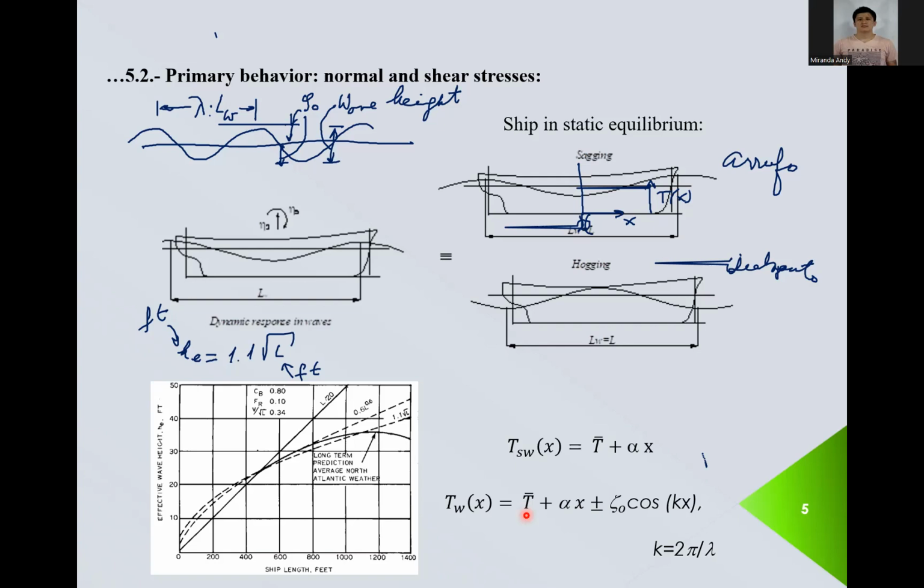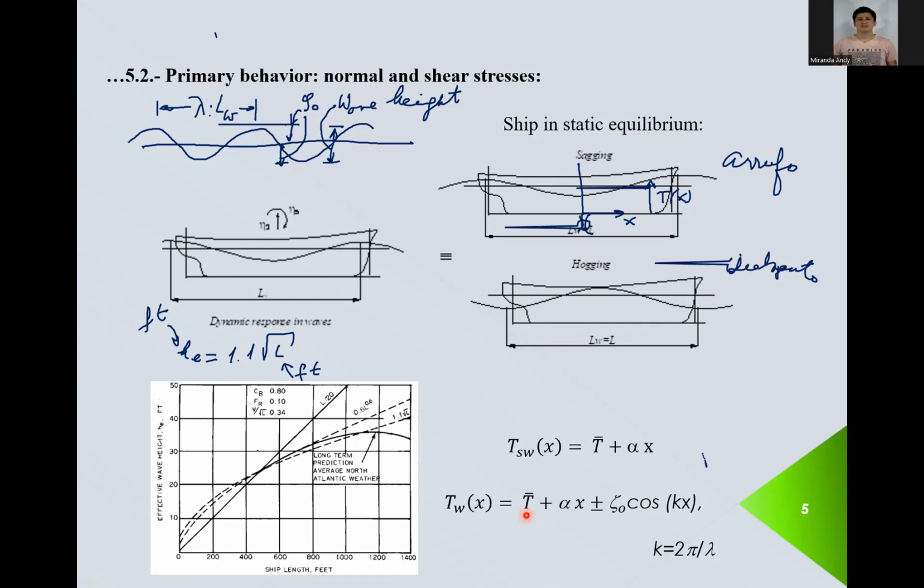But in general, once you superimpose a wave, the mean draft changes a little bit. That's because, for example, if you have a sagging condition, you have a crest on the forward end and a crest on the aft end. The increment in buoyancy in these two ends is not the same. Usually the aft part is much wider, so if you go up in the surface, this is going to increase this one. So there's going to be a small change in mean draft and also in trim that we have to calculate.